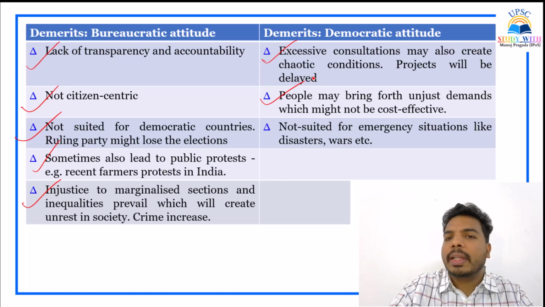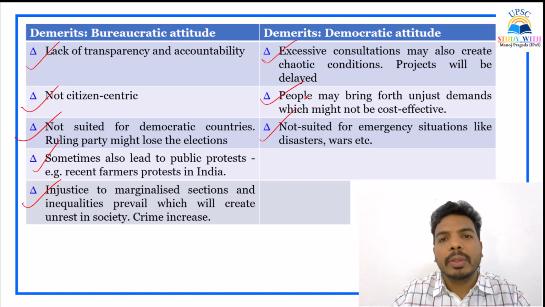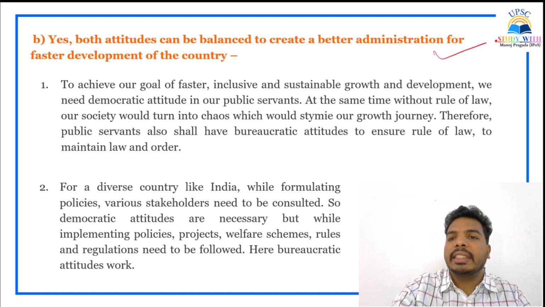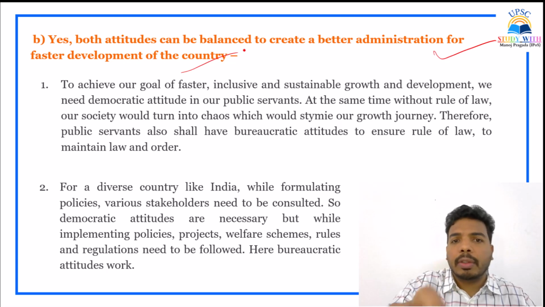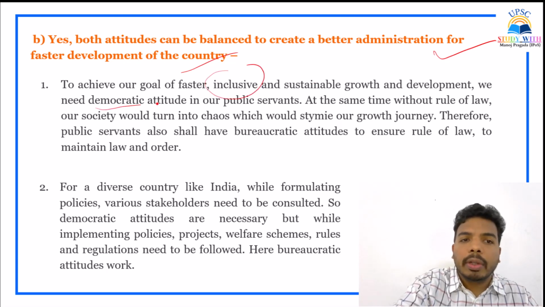So a democratic attitude is not suited for emergency situations like disasters, wars, or law and order situations. But the second question they have asked is, can the two be balanced? Yes, both attitudes can be balanced. We have to include all the sections because our goal is to foster inclusive and sustainable growth. So we need a democratic attitude.